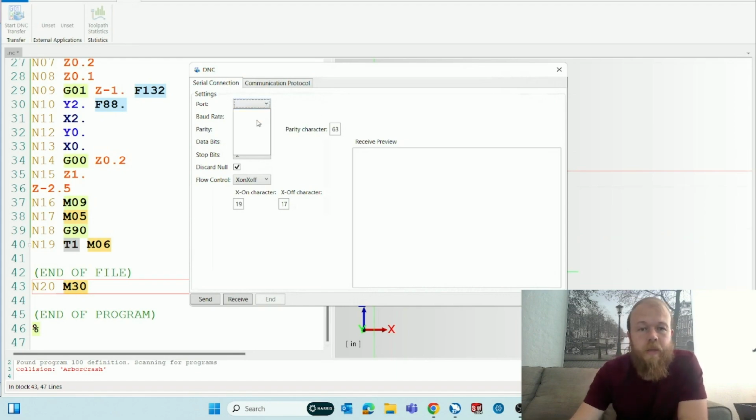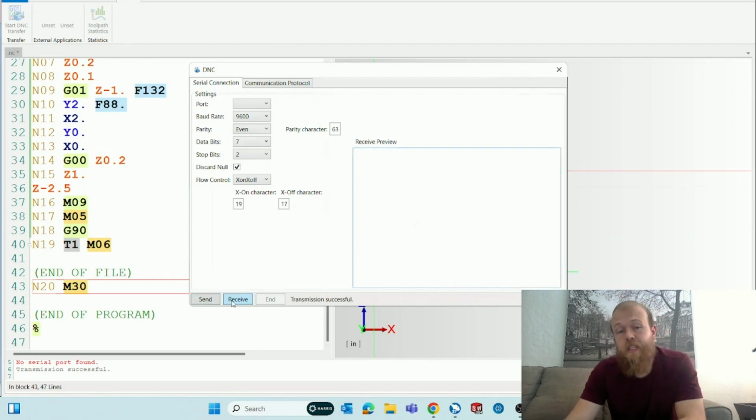You can set the port number that you're going from the computer, set the baud rate that is going to be set at the machine. You have to have the same baud rate as you have on the machine there. So you got to find that in the controller, find what the baud rate is, parity, data bits, stop bits. All of those options are by default on the machine. So you have to find those numbers, set them in here, and then you can send to the machine. So the machine has to be ready to accept G-code, and then you hit send here, and it'll tell you a preview and transmission successful.